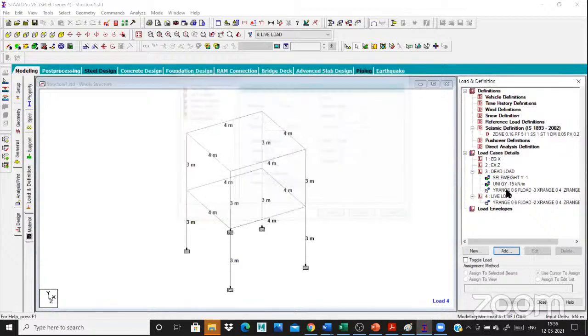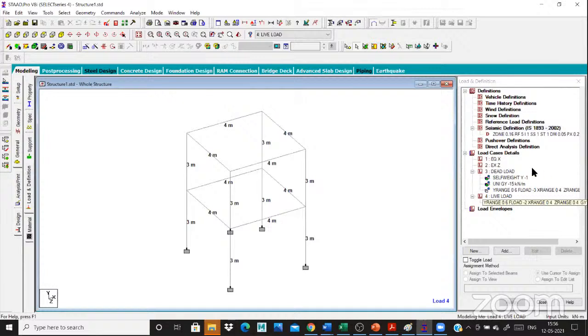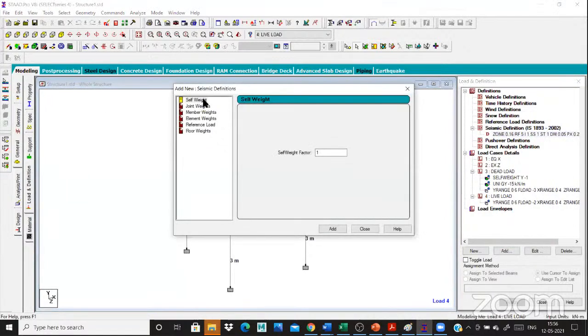Another method is directly copy these loads and paste them into the seismic values. Two methods are there. One is adding the values here. For the self weight 1, the member load is already given as 15 kilonewton for the weight, and the element weight is not given.